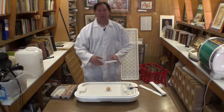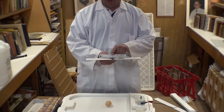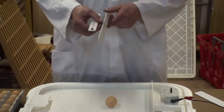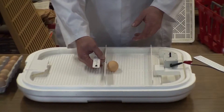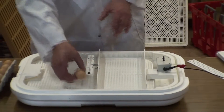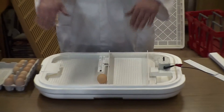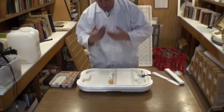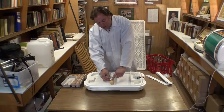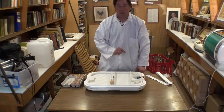Then we get the thermometer. The thermometer has been mounted on a different metal bracket used with the manual turner, but with the automatic turner we use a little angle bracket with a pair of nuts and bolts to hold it in place on the tray divider so we can read it through the window on the top. We place our egg next to the thermometer to check the height. Remember, bird's body temperature is measured on top of the egg — that is the most critical setting. We adjust the height of the thermometer bulb to the level of the top of the egg, so we make the thermostat switch off at 103 degrees.